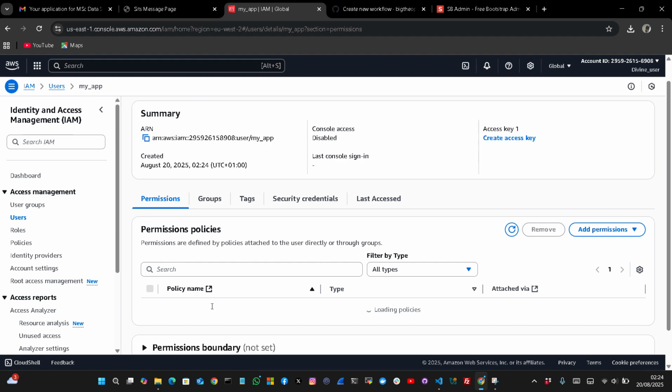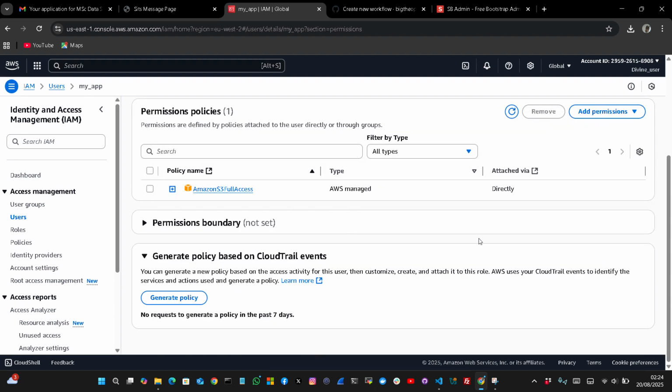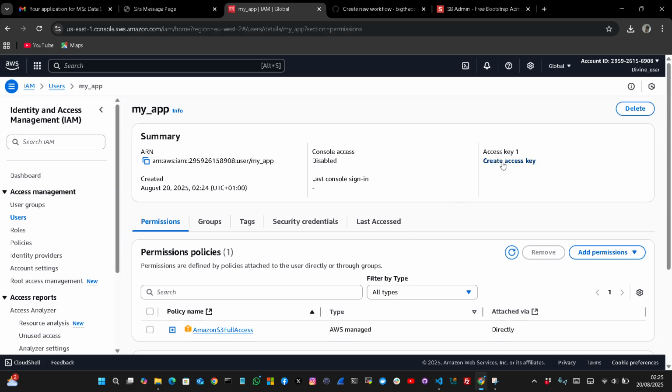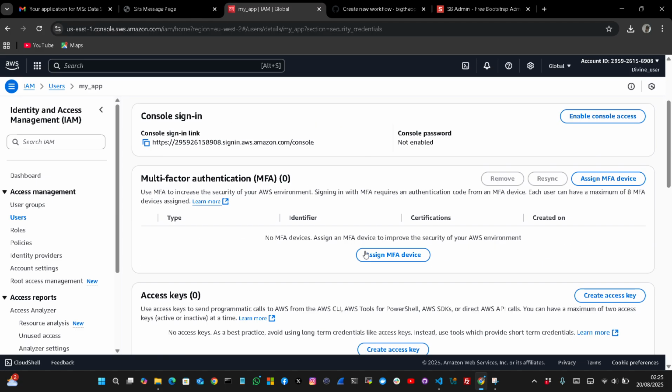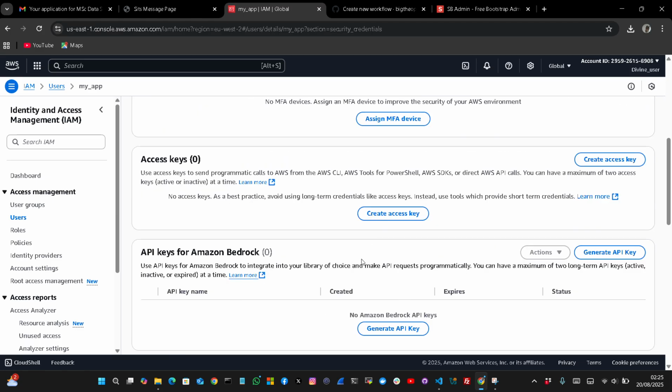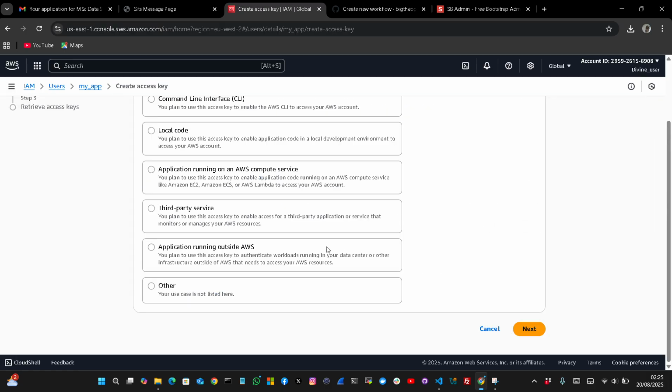So I can view the user if I want, but other than that, I need to also create an access key for this user. This can be done by clicking directly here or coming to security credentials and then creating an access key.